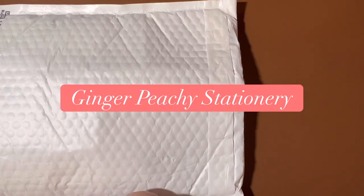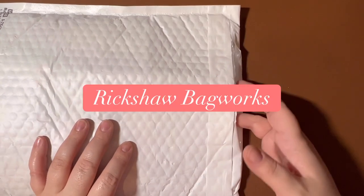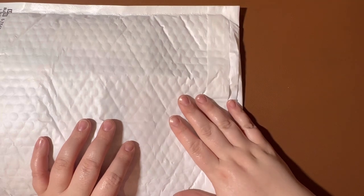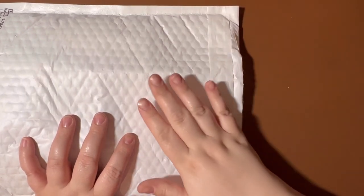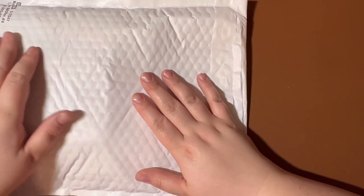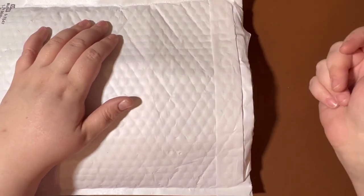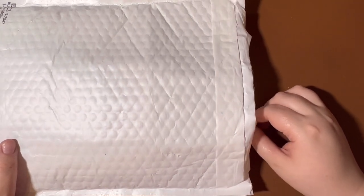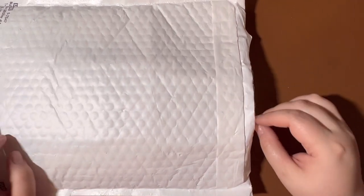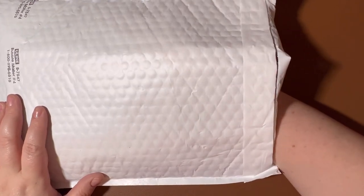Hi, stationery friends. Welcome to Ginger Peachy Stationery. My name is Sarah and today I want to share with you a little unboxing, unpackaging haul from Rickshaw Bagworks. This is partially inspired by a friend of mine on Instagram who got one of these items and I was like, I think I need that. So I placed an order and I thought, let me film it because I saw a couple of extra goodies in there that surprised me. If you can see under my fingernails, please forgive me — I've been working out in my friend's yard today, moving sticks and getting a tractor unstuck. So I did wear gloves but I also got dirt under my nails. Anyway, let's dive into this. I'm pretty excited, so I'm just going to stick my hand in and what comes out is what comes out.